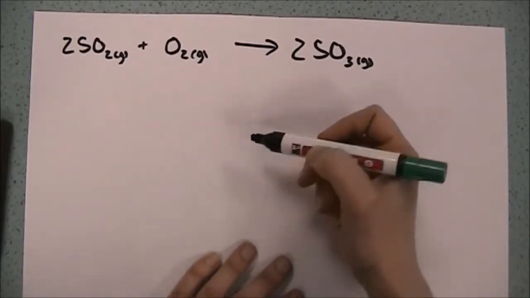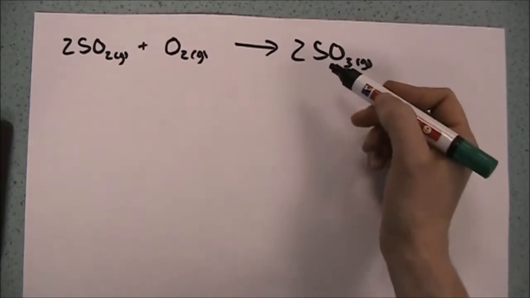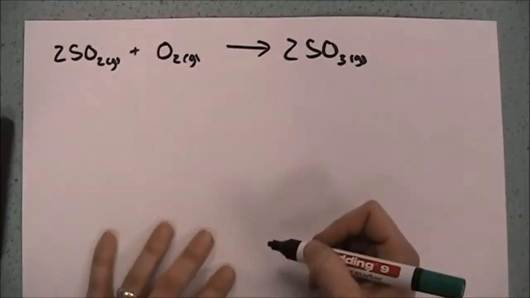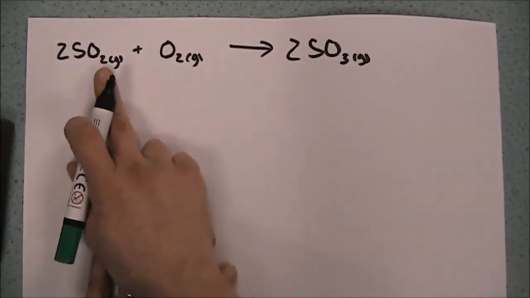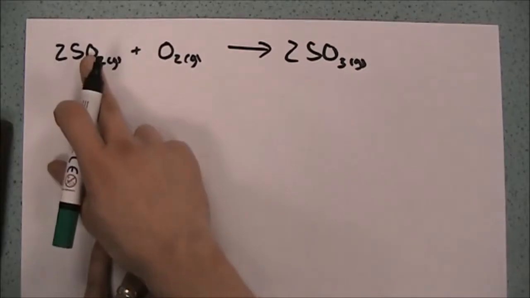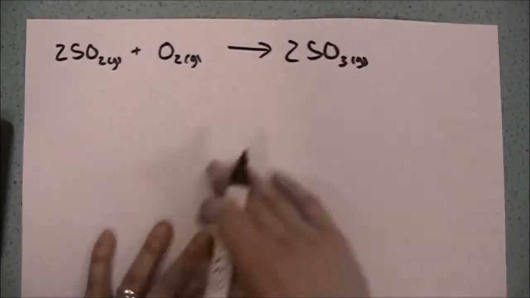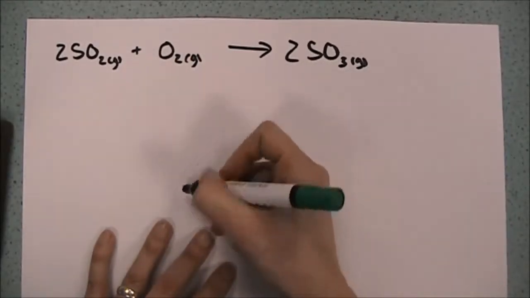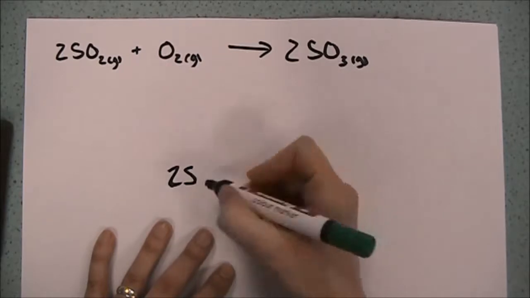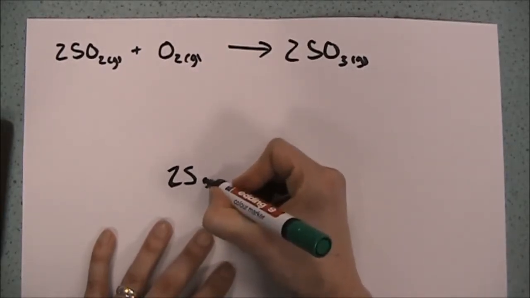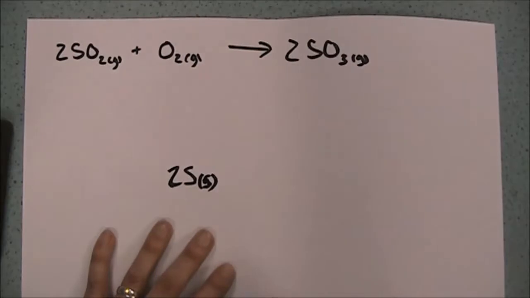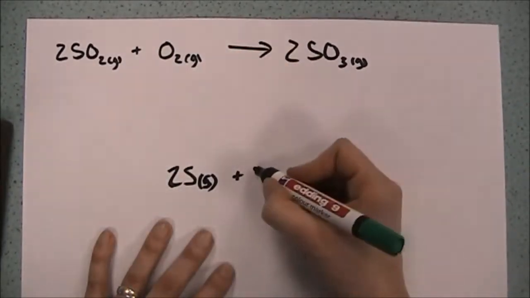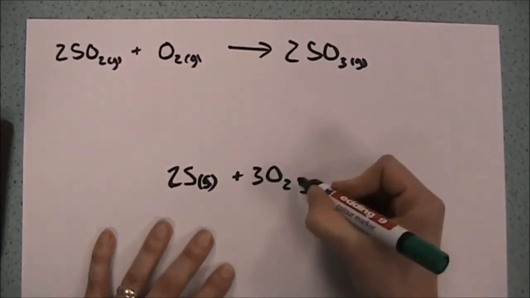So what we're going to do is go, okay, well, we know that these form from the same elements, and that gives us our second route. Remember, Hess's law is that if you go by one route or a second route, the first route and the second route will have the same enthalpy change. So our elements are sulfur. We've got 2 sulfur atoms, which is a solid, and we've got 2, 4, 6, so we've got 3 oxygen molecules, which is gas.